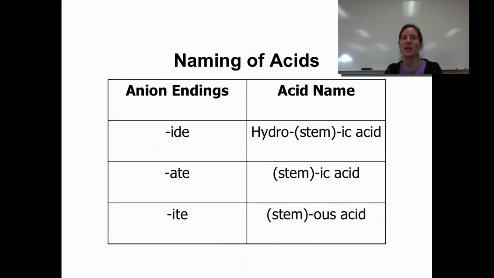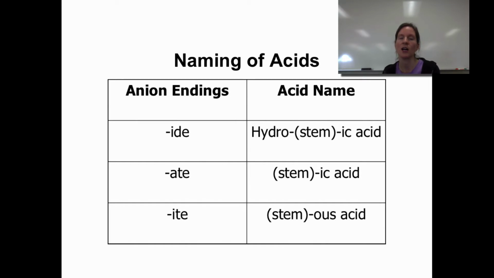So let's review naming acids. Way back when we did naming, we learned how to name acids, and now we haven't done it since November. They were the endings, ic and us. If you name your ionic compound and it normally ends with "ide," if it's an acid, it will be hydro something ic acid. If it's ate, it'll become something ic acid. If it's ite, it becomes something us acid.